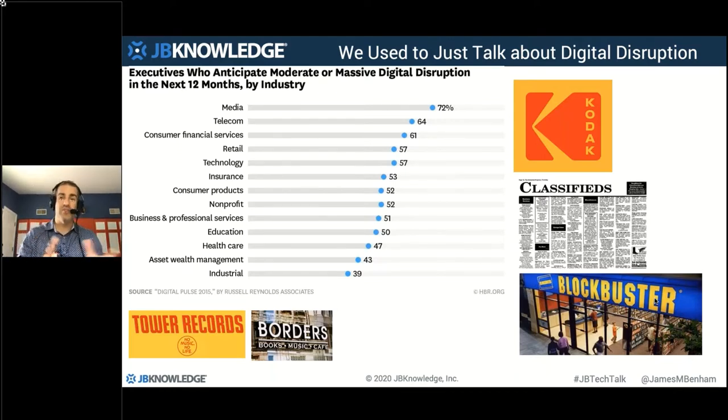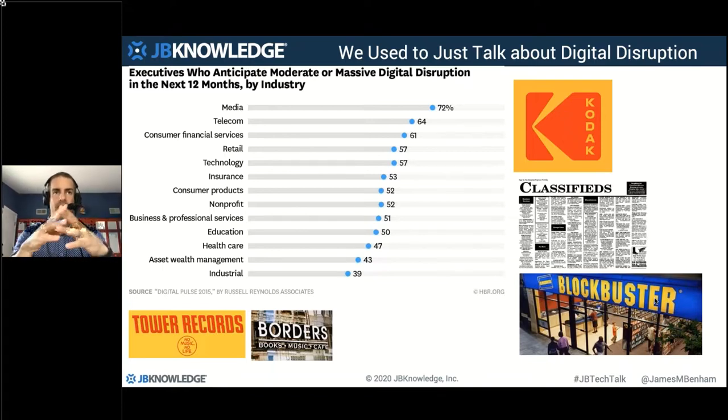Now, we have digital disruption, but you also have outside factor disruption like what's going on right now. And there will be many companies that will not survive this because they were ill-equipped, they had terrible finances, or borderline finances, and they had very little digitization, very little digital tools. And so they will struggle to survive this time. Many will fail. That's another type of disruption. But many will survive and will grow and will explode after this because they'll have more opportunities because there's less competition. So disruption occurs constantly.